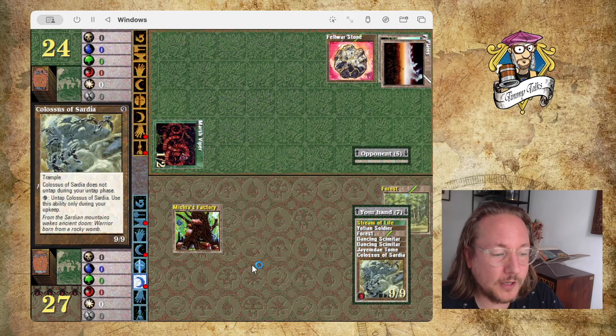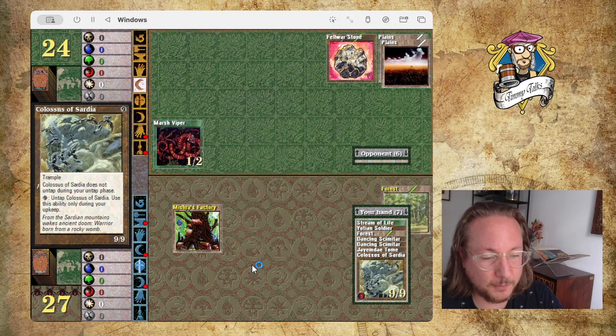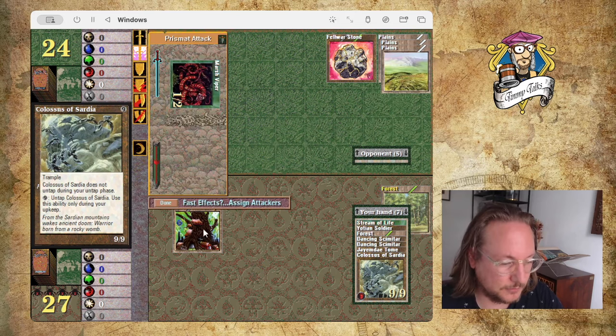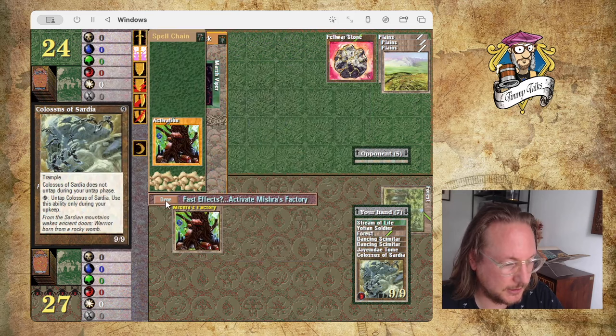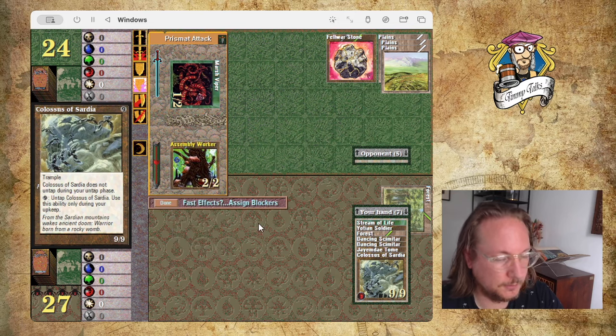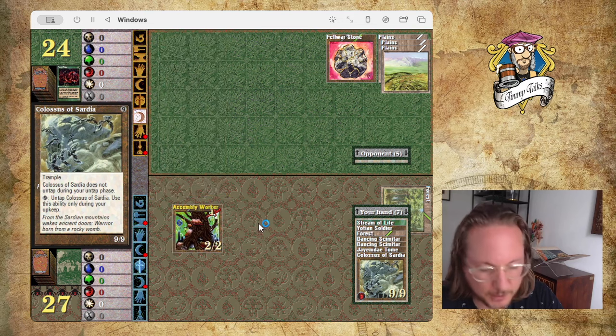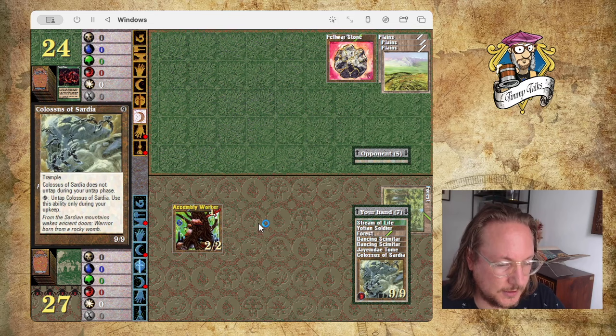I'm going to do nothing. I'm going to let him attack. Hopefully he doesn't see the factory. Animate factory, block Viper. Oh, wait. Okay. Change to assembly worker. Yes, please. Choose blockers. Yes, please. Please no disenchant. Okay, perfect. This worked like a charm. This is great.